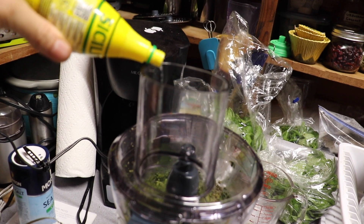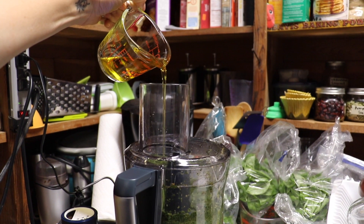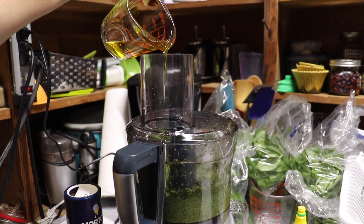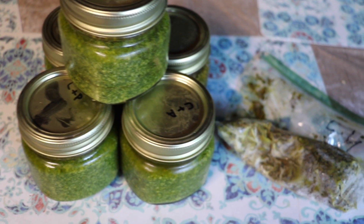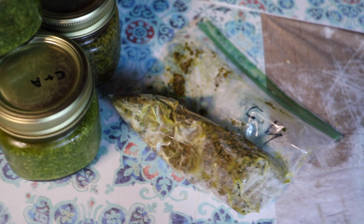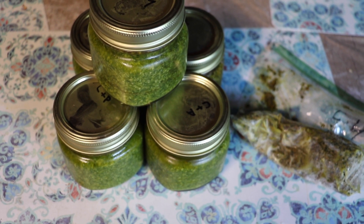I'm going to add two squirts of lemon juice. Then we're going to add the olive oil slowly while running it on low. Then I made some jars of the pesto to give to neighbors that helped with the food train when we had our new baby. The rest I just froze in Ziploc bags for our consumption over time. And that's how I made the homemade pesto with the four pounds of harvested basil.